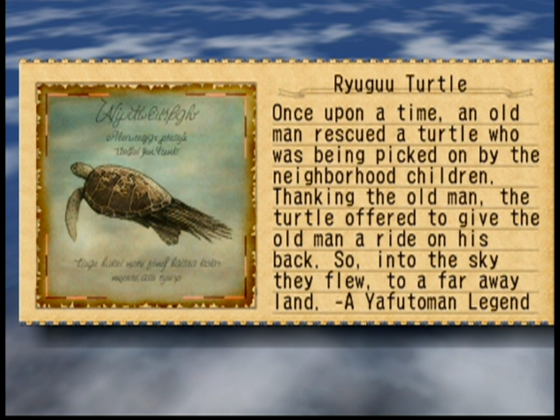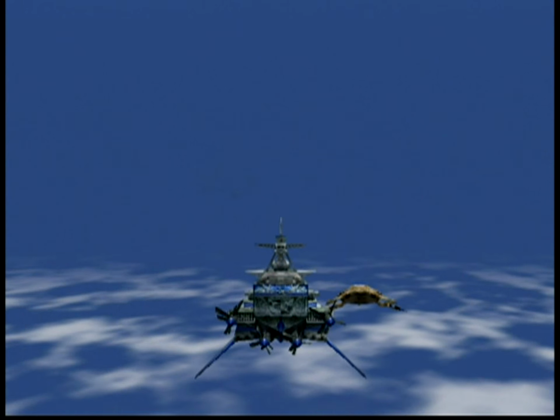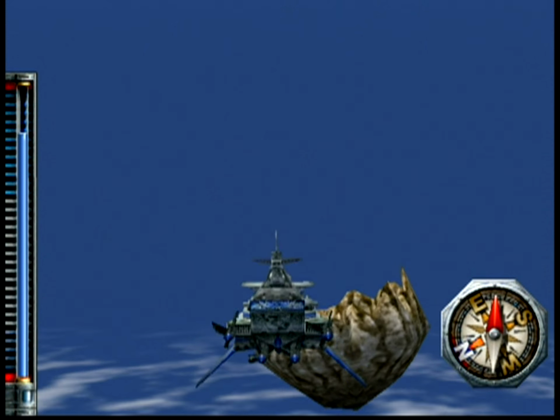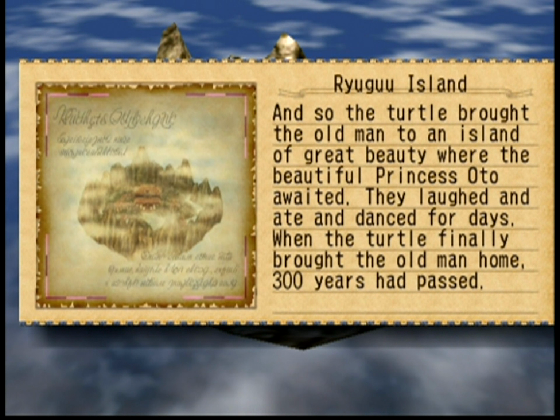Alright, okay, part one. Awesome. Guy finds a turtle, saves it from a bunch of bullies, get on my back, we fly never-ending story-like into the clouds. Awesome, sweet. Where do they fly to? They fly... to Ryuguu Island.